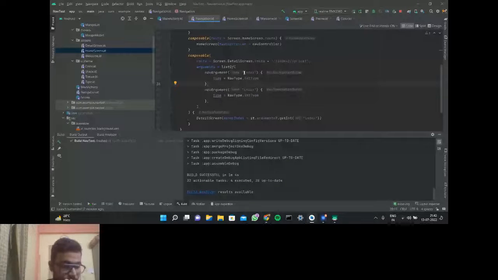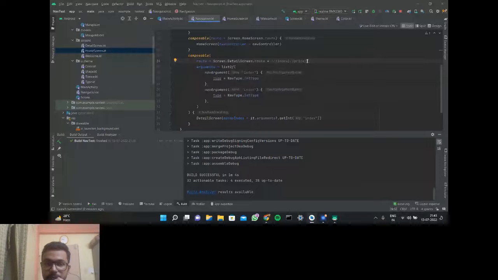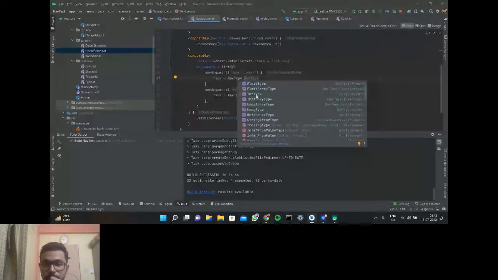We're passing index here. What the index does, I will explain to you in a bit. Let's learn about the nav arguments first. This navArgument takes in a name. This name here is index, and we give the same name in the route by defining a slash and giving the name inside the angular brackets. In the nav arguments, we also have to specify the type of the arguments. Here I have given NavType.IntType because it will be an integer. We can also have other types, like string type, bool type, boolean array, float type, all those other types you can use. Here I have used integer type.